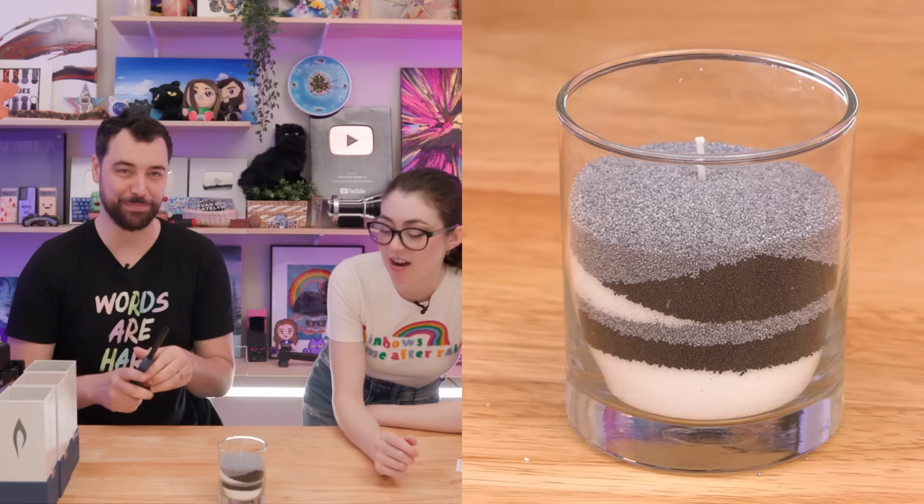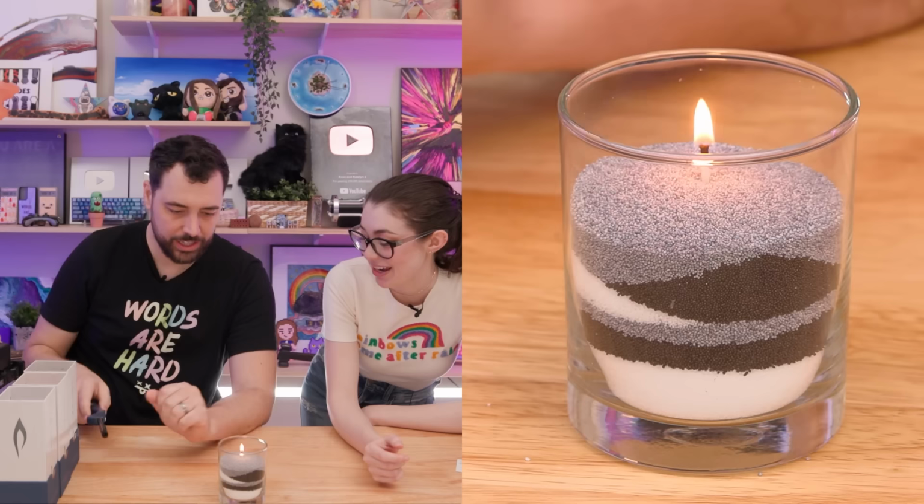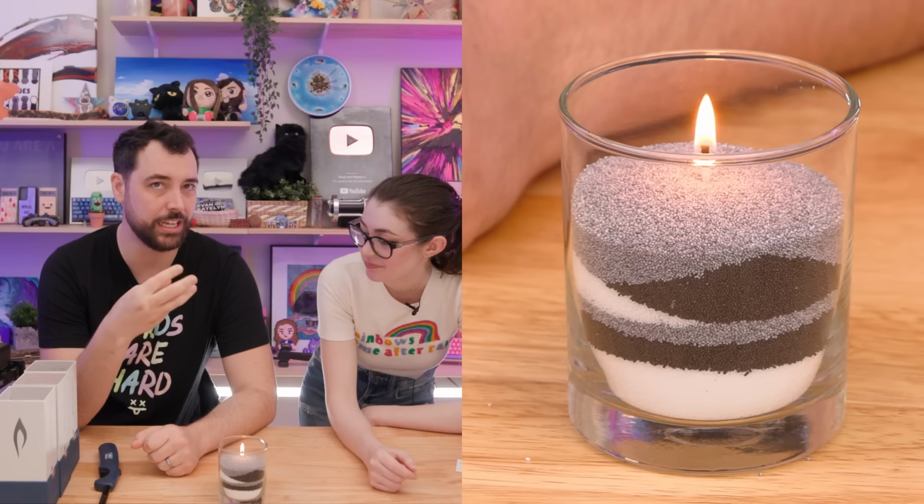I wonder, do we have, no, we don't have any soy wax. Could you just put unmelted soy wax in a pile, not melt it into a candle, just put it in a pile and stick a wick in it? The problem is the bits of it are too big. It wouldn't work the same. They kind of need to be small.